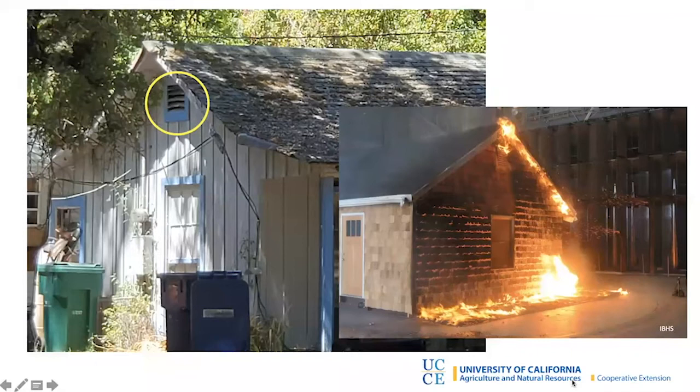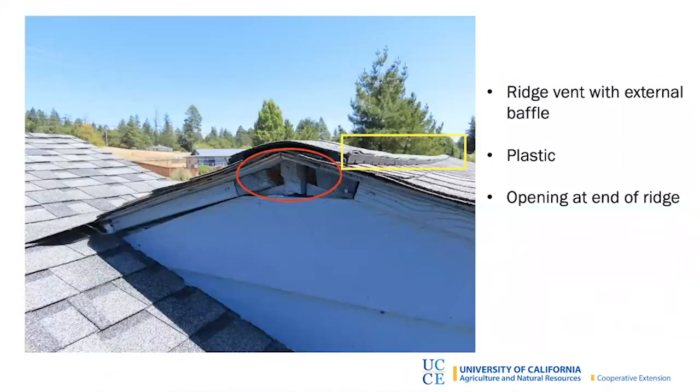And the inset picture is just to demonstrate that this can truly happen. Before the fire could burn through the siding into the house, it was burning into the attic in this under eave area and the vent area. So in these situations, we want a vent that can resist the entry of embers. We also want a vent that can resist the entry of flames. So we're going to continue on talking about different kinds of vents.